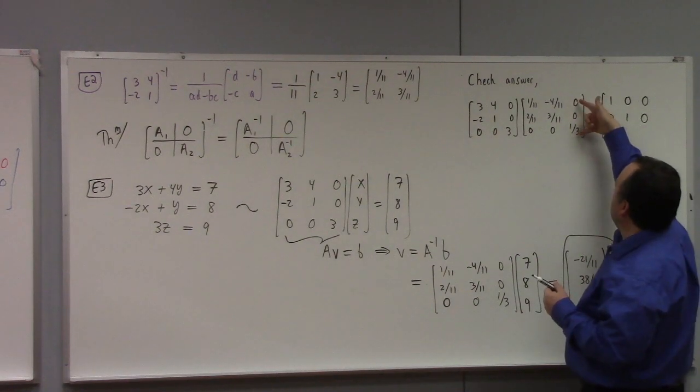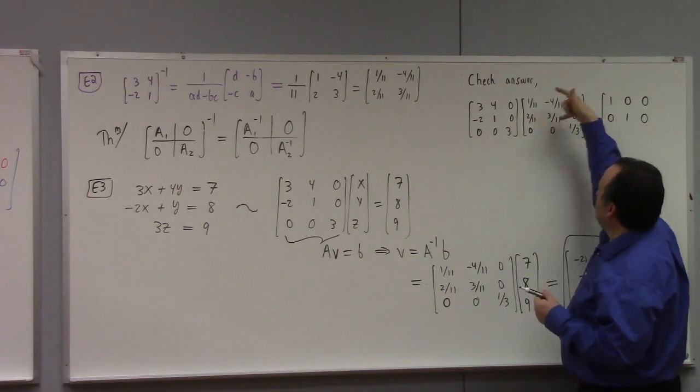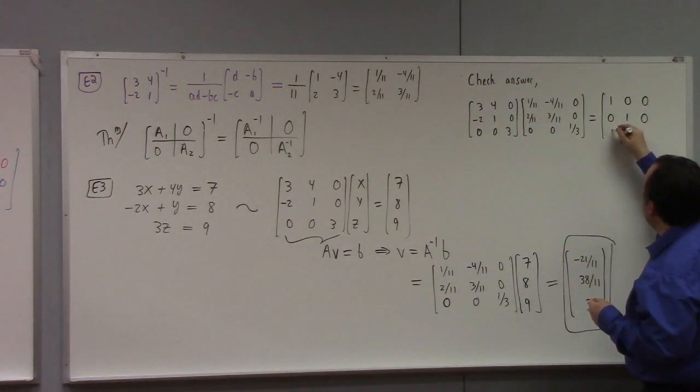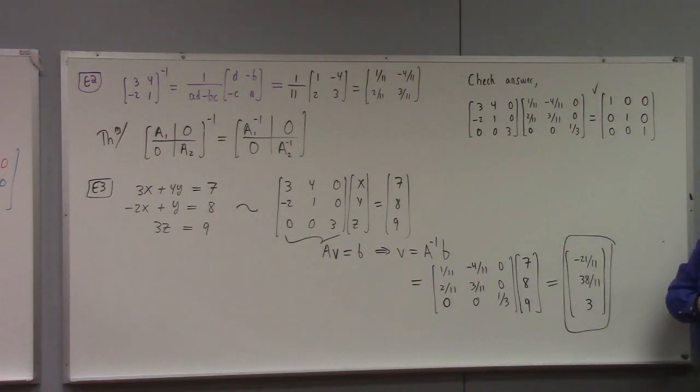And then let's see here. In the last one, 0, 0, and finally the 3 times 1/3 gives me 1. So you can easily see that, in fact, yes, hooray, it is in fact the inverse. And thankfully last time we proved we only need to check that, right? If you check that A times A inverse, your alleged A inverse, gives the identity, you can be assured that A inverse times A is also going to be equal to the identity, right? So that proves that, in fact, we did calculate the inverse correctly, which is good news because that means that this is the genuine solution to that system.